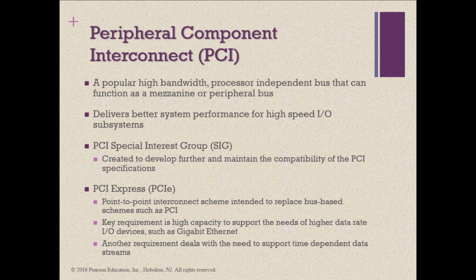Another requirement deals with the need to support time-dependent data streams. Applications such as video on demand and audio redistribution are putting real-time constraints on servers too. Many communications applications and embedded PC control systems also process data in real time. So today's platforms must also deal with multiple concurrent transfers at ever-increasing data rates. It is no longer acceptable to treat all data as equal. It is more important, for example, to process streaming data first since late real-time data is as useless as no data. Data needs to be tagged so that an I/O system can prioritize its flow throughout the platform.